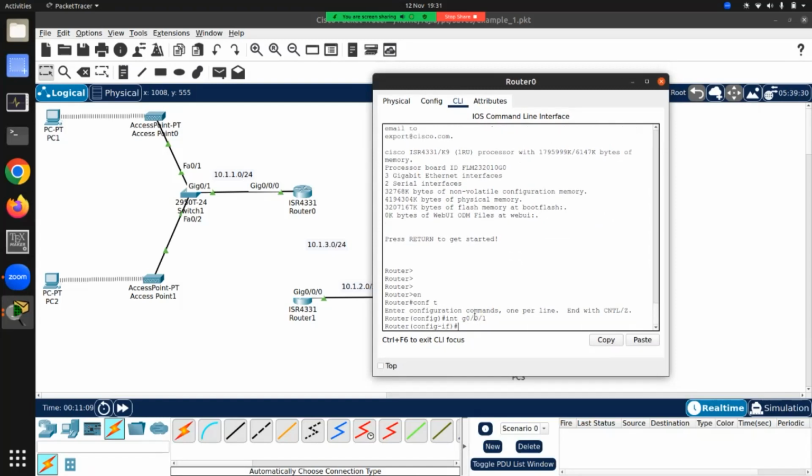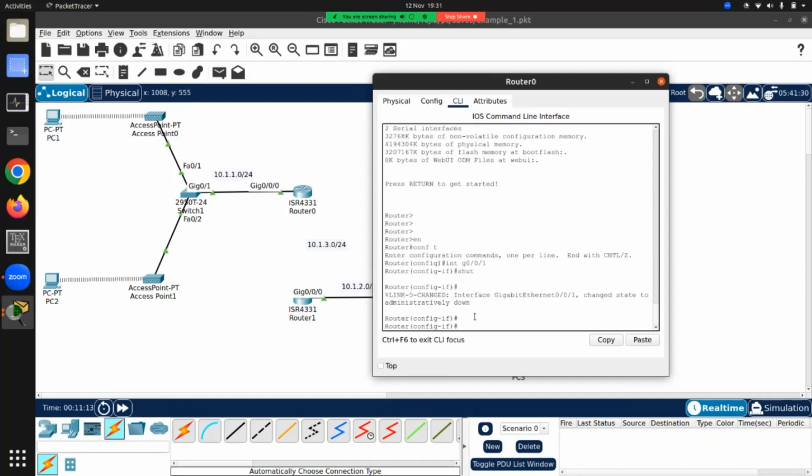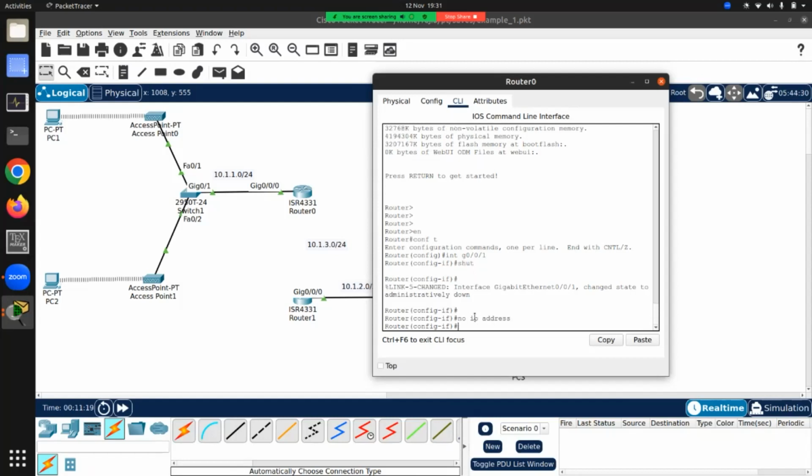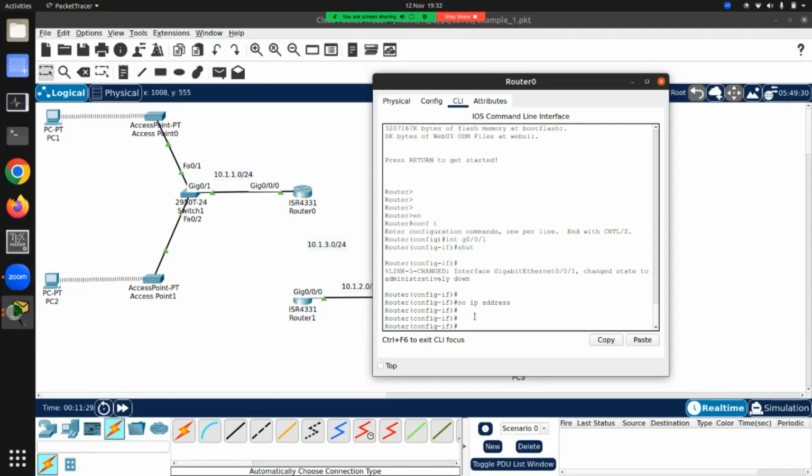We'll shut it off. So administrative down. And we will also remove the IP address from it because we want to give that IP address to a serial interface. Okay, we will do that.